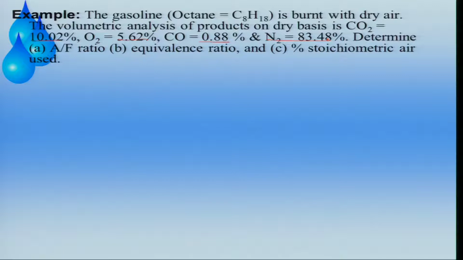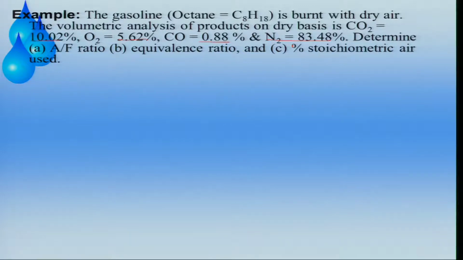You need to measure these values by using gas analyzers. In earlier days the Orsat apparatus was used, you might be aware. The Orsat apparatus works by chemical means, with wet chemicals, and nowadays of course very good sensors are available to measure it. Suppose these are given; now we need to determine from this product what the air fuel ratio and equivalence ratio are, and the percentage of stoichiometric air being used.